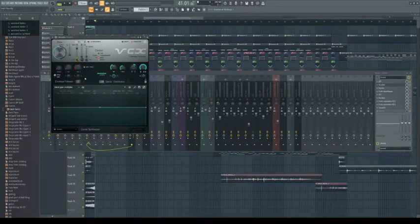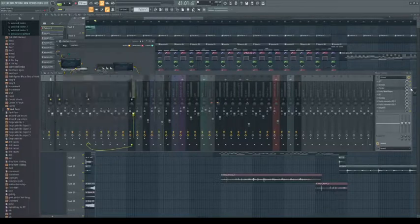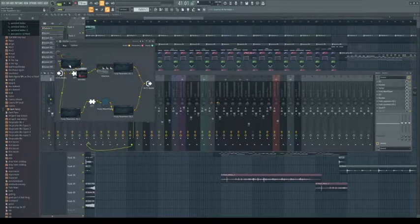That's what sort of gave it the first growliness. And then I just tweaked parameters to what sounded good. I'm not entirely sure what everything else does, but sometimes you'll need to. I have no idea what's going on here. Hold up. Okay. So I split the sound into high and low, and then I put a vocodex on the high end.